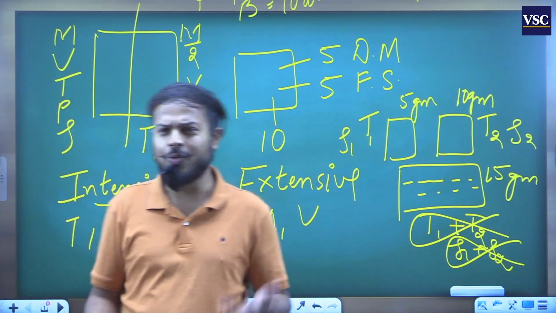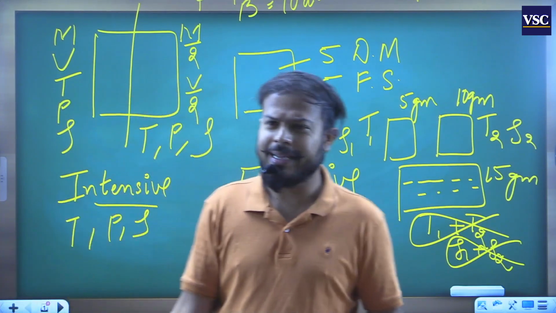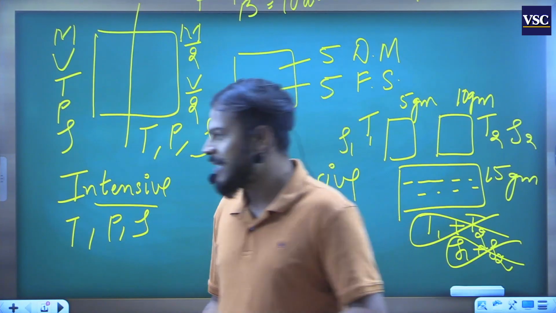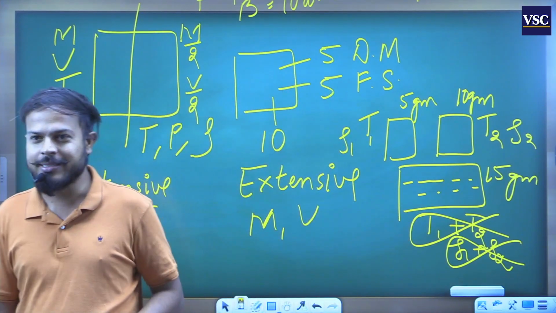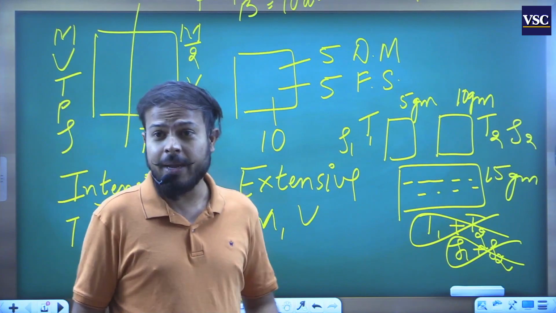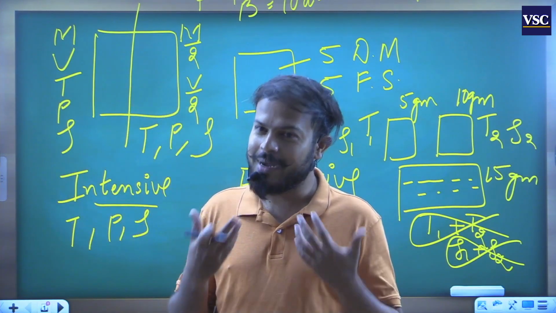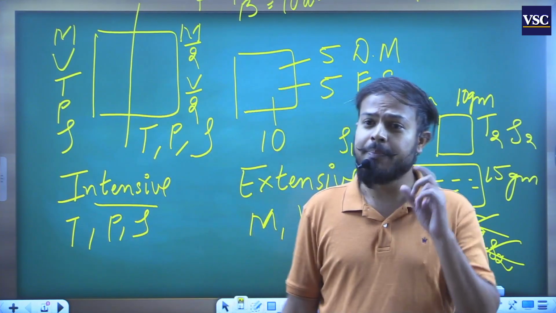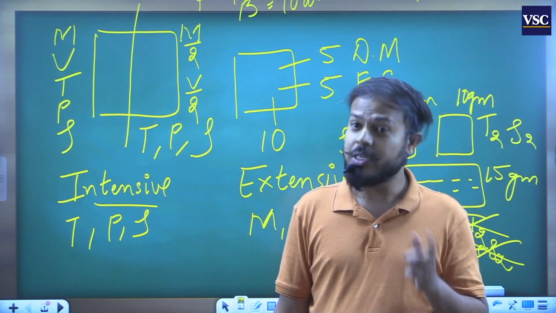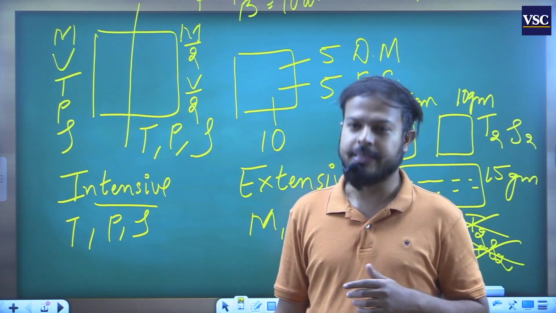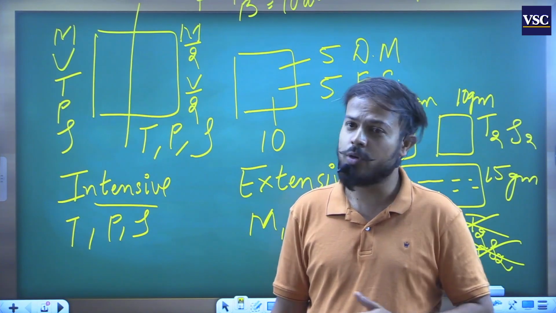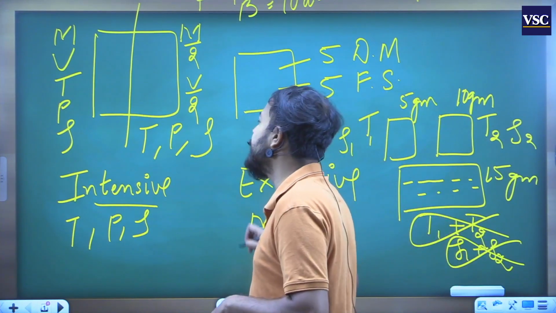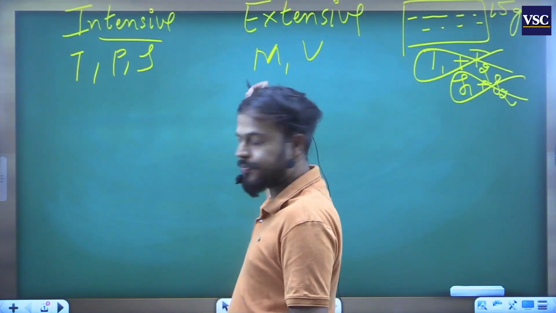Like if someone says you have 5 chocolates, you have 10 other chocolates, what are the total chocolates? Then you will simply say 15 chocolates. It's nothing, not rocket science. Then if it was made a rule, then it must be something special. So what was the special thing about Dalton? Before Dalton's law, pressure could not be added like this, because being intensive, you cannot add these properties. It is only after Dalton's law that we started adding them.